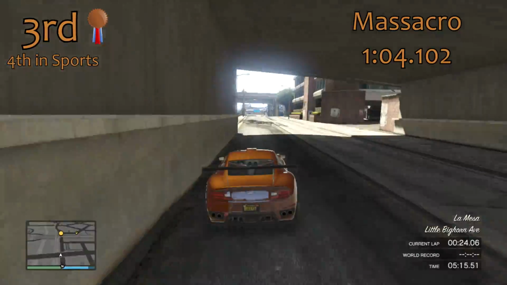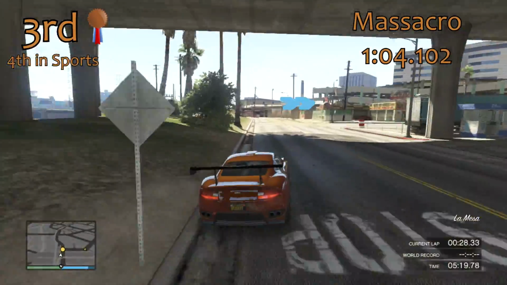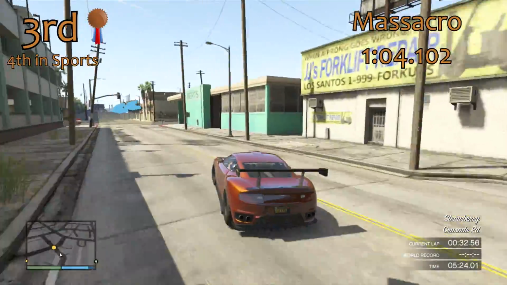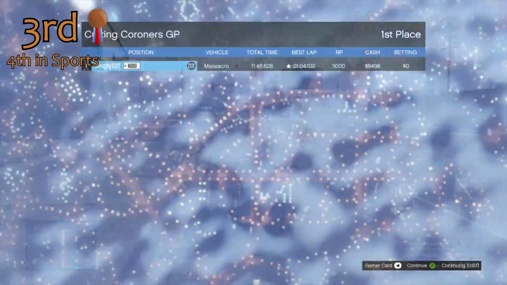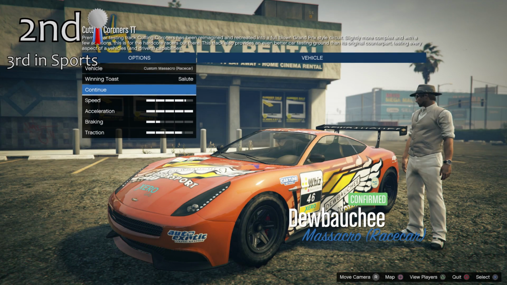Obviously the Massacro does have an advantage when it comes to longer straight line tracks, because it does have very good top speed, whereas the Fautza is better in the corners. But they're pretty much inseparable on a lot of tracks, and it's just ultimately down to driver preference. So the 2nd best rear wheel drive vehicle in the game is the Massacro race car.